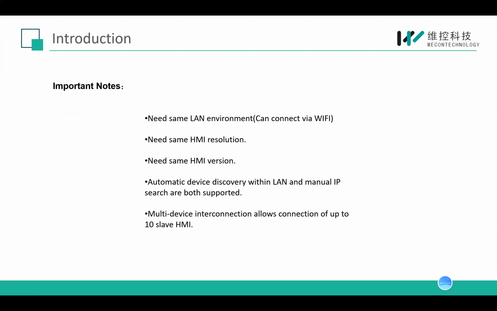And when you use the multi-link functions, we need to make sure the resolution of each HMI is totally the same, and all the HMIs are on the same version.